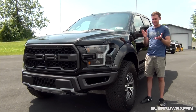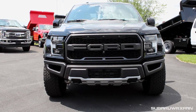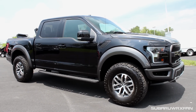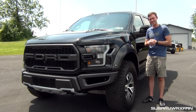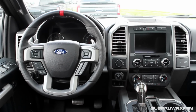I mean, this thing coming down the road, it's massive, by the way, as well. It's super wide, super tall, and so it's a very strong force on the road. And so anyone that sees this in the rearview mirror knows to get out of the way because this thing is not to be messed with. It just looks awesome. Whereas for the interior of the 2017 Raptor, well, it's a very cool place to be.